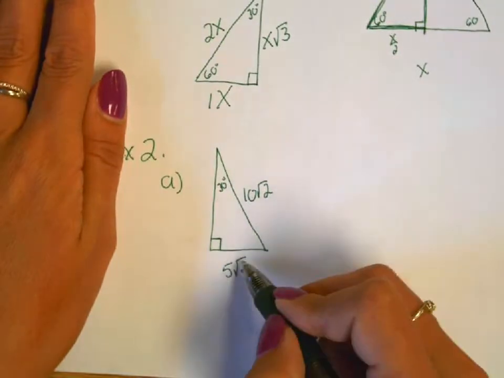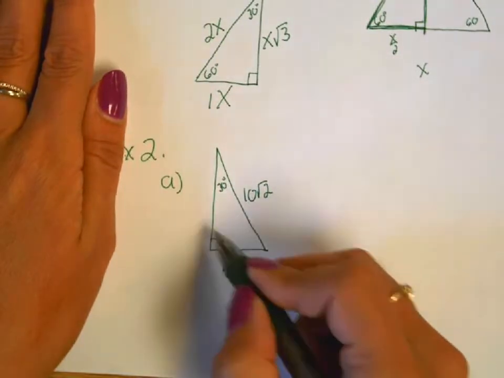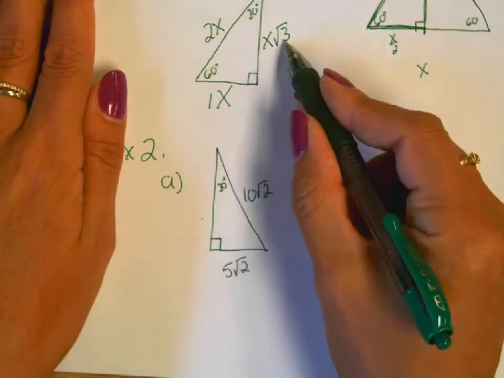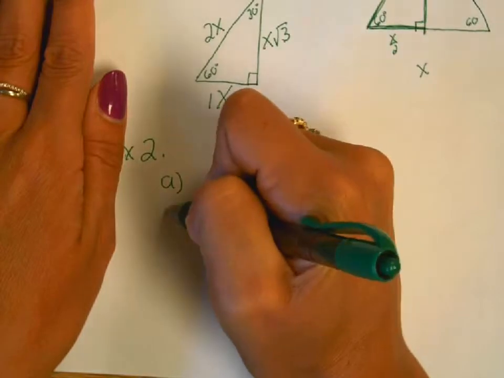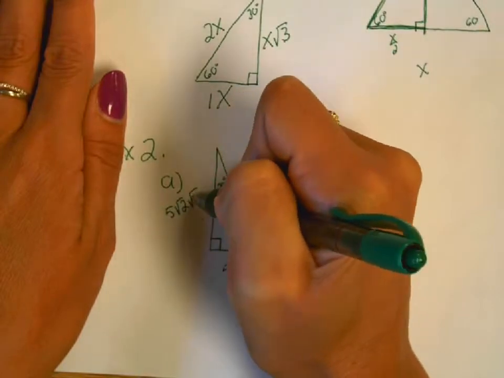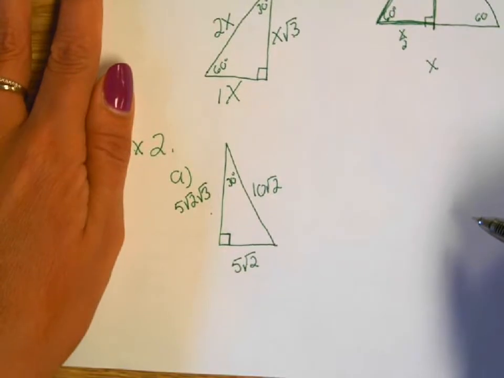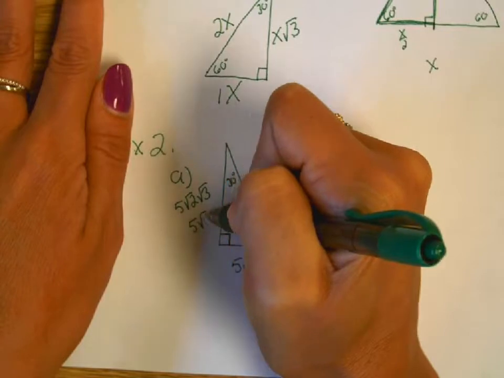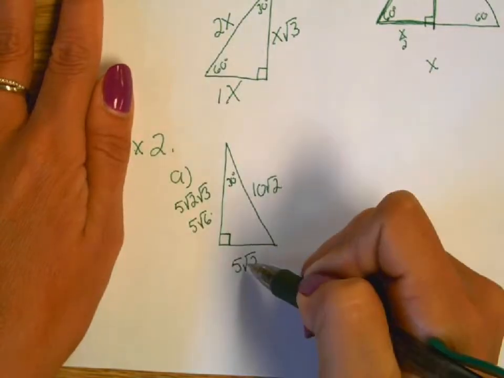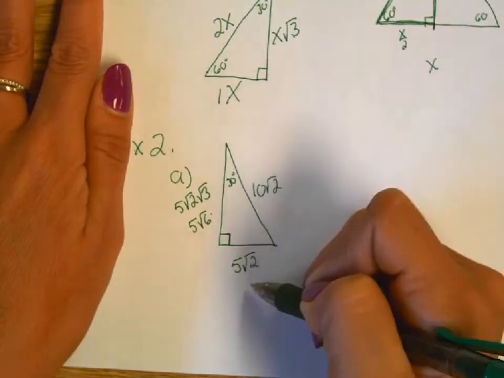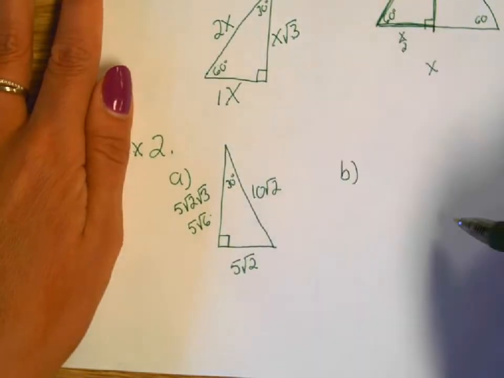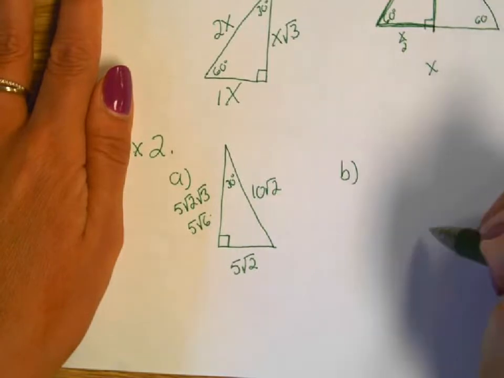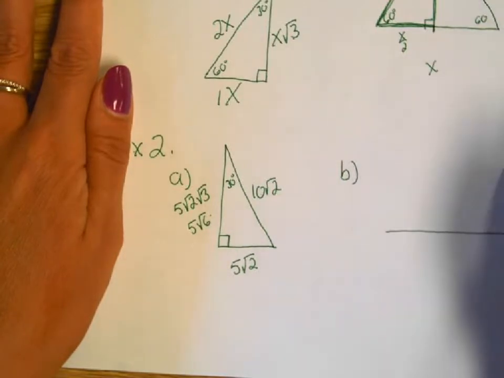Okay? Now how do I get from the, always go back to the short leg to long leg. Short leg to long leg is multiplied by? Square root of 3. So we got 5 square root of 2 multiplied by square root of 3. Combine, and what do you have? 5 square root of 6. Bullseye. Okay. Starting from the short leg is easy. You multiply by 2, you multiply by square root of 3. If we don't start with the short leg, then you got to start with the division.